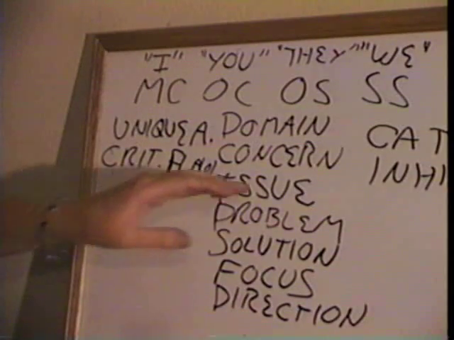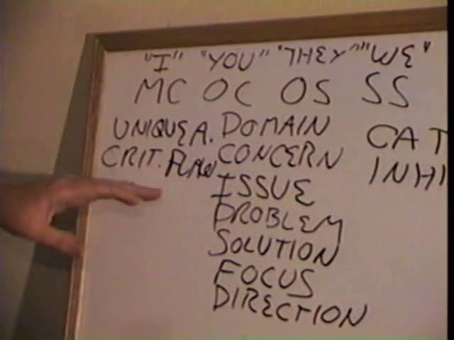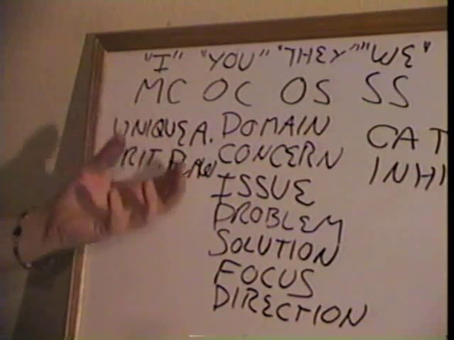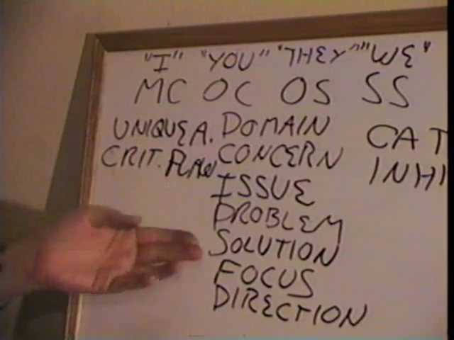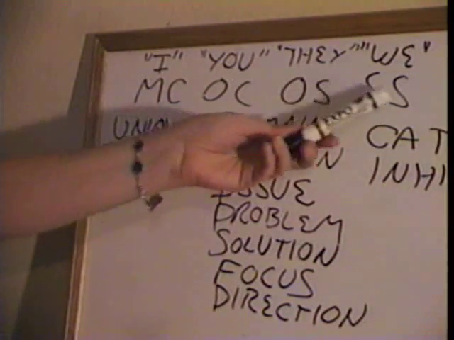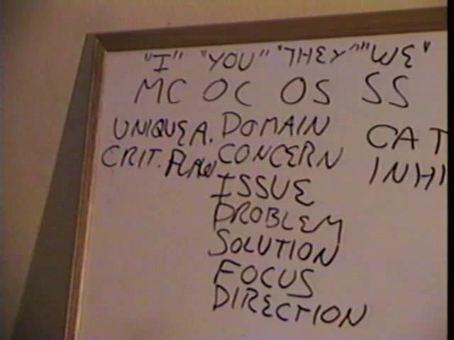Or the critical flaw is similar to the inhibitor insofar as it describes something about the main and the obstacle character that holds them back or undermines them, much like an inhibitor would slow down the story in the objective or subjective story. Now, the benchmark, that's the same for all four.